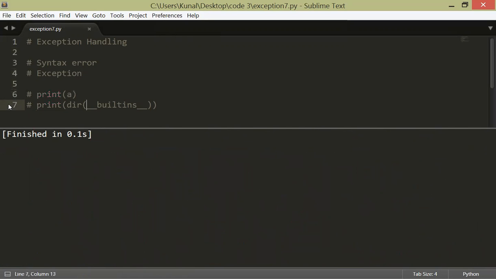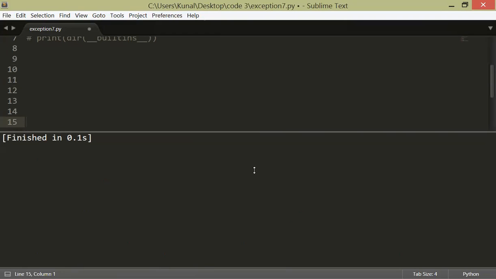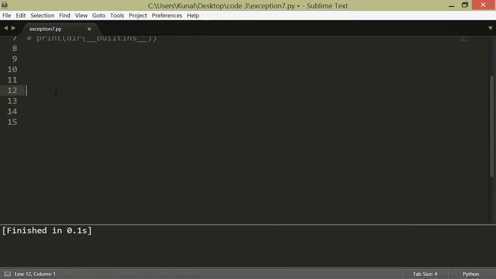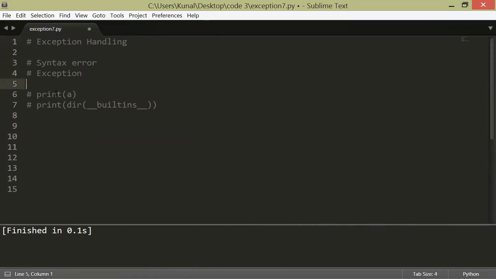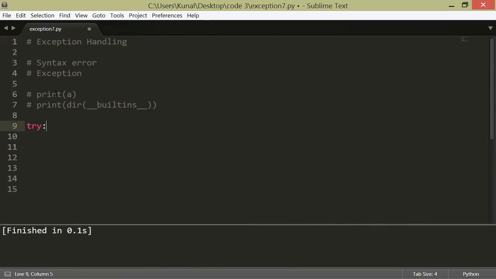Now let's come to the part of how I can handle this exception. In order to handle the exception in Python, I do not have to import anything, or say any throws and throwing for the class name, anything like that. You will just say try. So try will be again a block of code. Whatever might cause you an exception, you will write inside of my try block. So I put a colon, which will show that this is a block of code, and all the statements you will write here. The statement which will give an exception should be inside of your try block. Then only you can handle it.